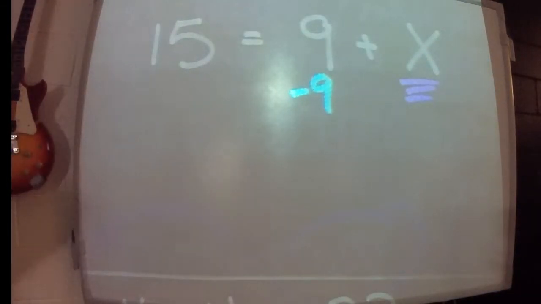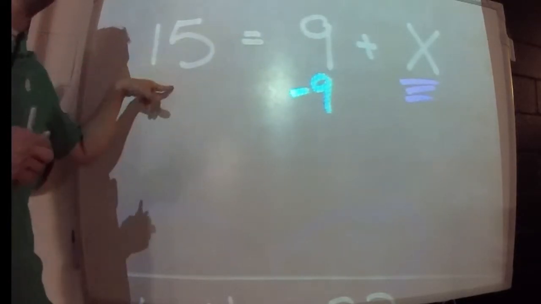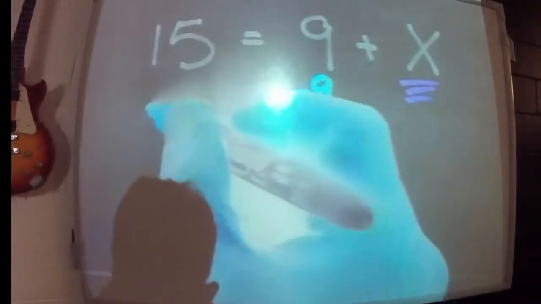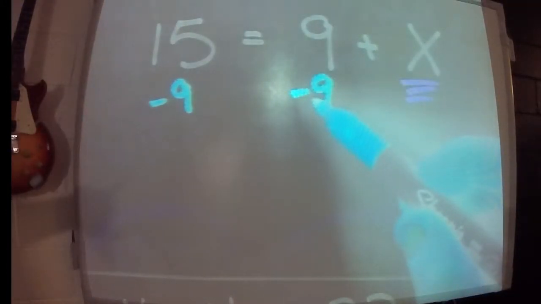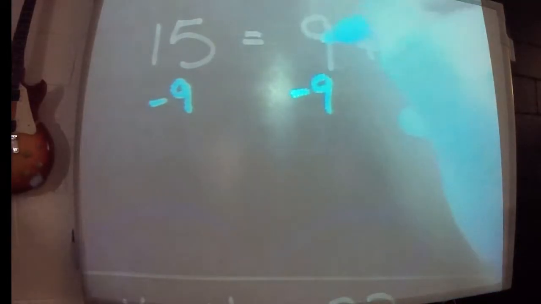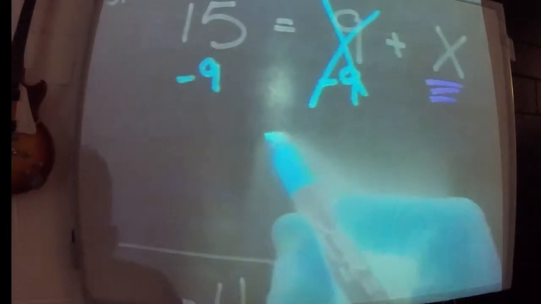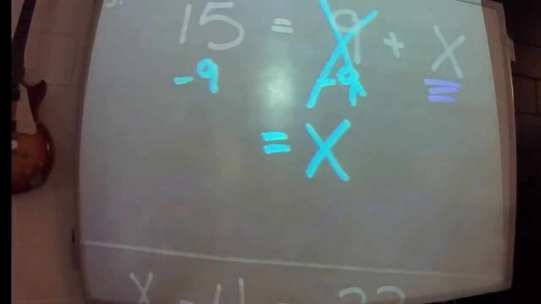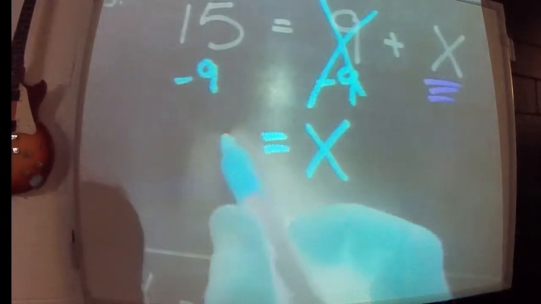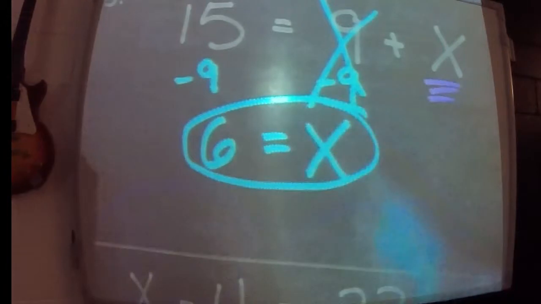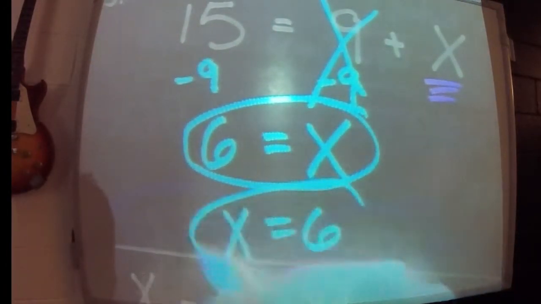But the golden rule of algebra says if you put a minus 9 on the right, what do you got to put on the left? Minus 9 on the left. Like that. All right, the positive 9 and the negative 9 do what? Cross out. 9 minus 9 is 0, and you don't need to put a 0 right there. So on the right side, now you have x isolated. What is 15 minus 9? 6. And you end up with 6 equals x. And in an equation, 6 equals x is the same as x equals 6.